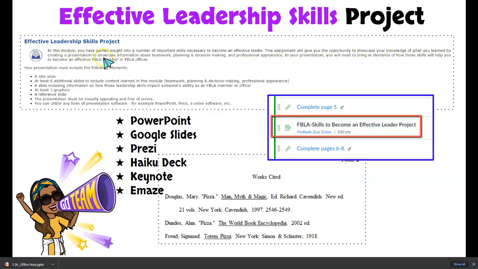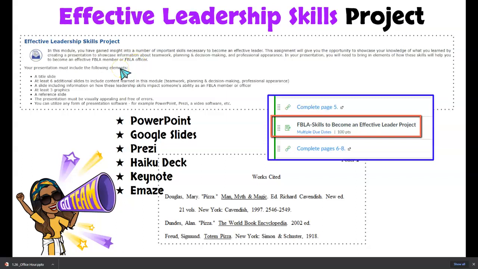You're going to create a presentation to showcase this information. This is going to be information on teamwork, planning and decision making, as well as professional appearance. So I want you to create a presentation and you're going to discuss the elements of how these skills can help you to become an effective FBLA member or an effective FBLA officer.